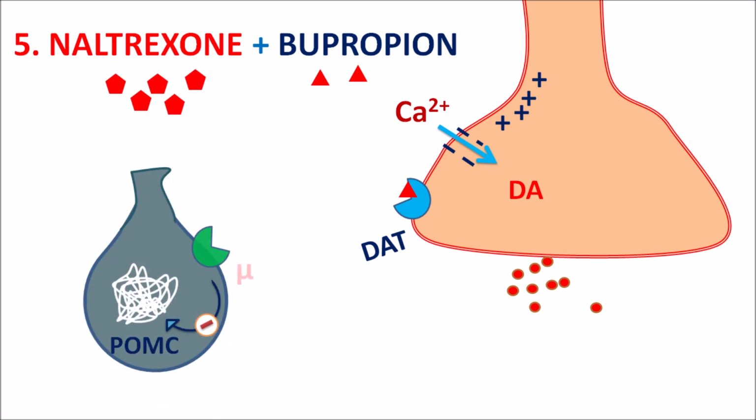Similarly, naltrexone acts on the mu receptors expressed on corticotrophic cells. Normally, mu receptors are going to inhibit the POMC activity, but naltrexone acts as a mu receptor antagonist, thereby it can eliminate the inhibition, which results in the increased metabolism of POMC to release the products like alpha MSH, melanocyte stimulating hormone, which acts on the MC4 receptors to control the appetite, thereby food intake is going to be reduced.